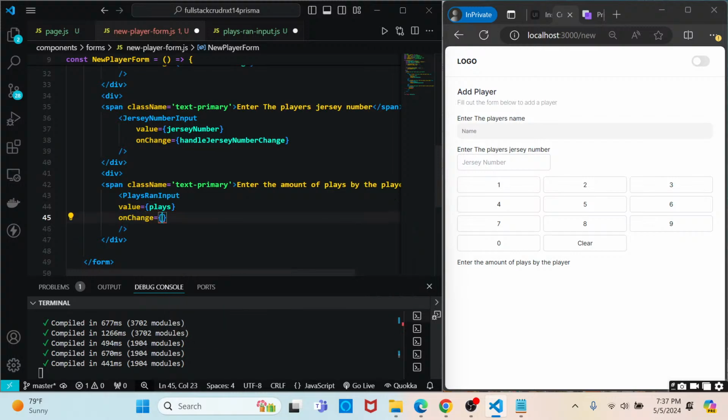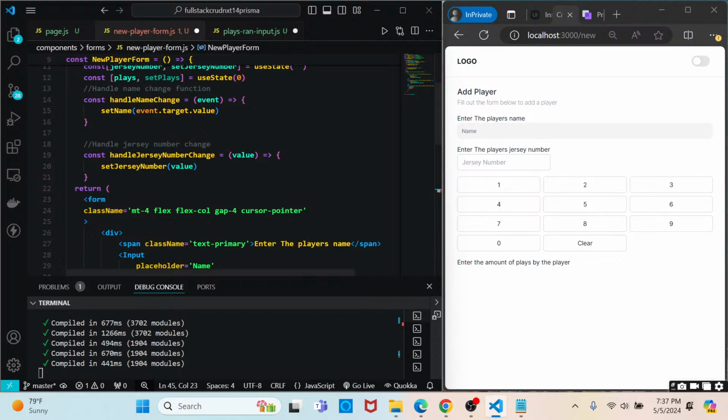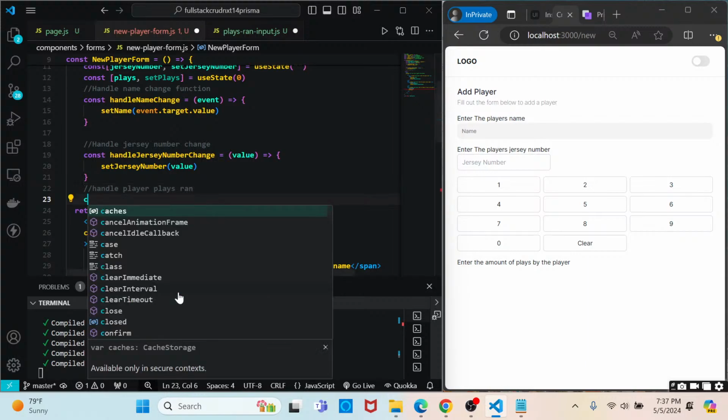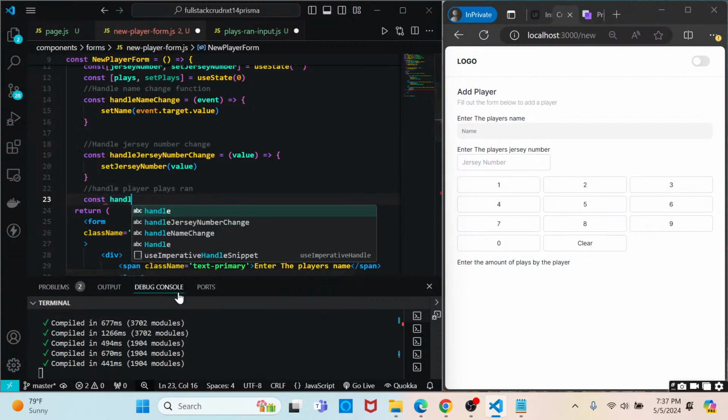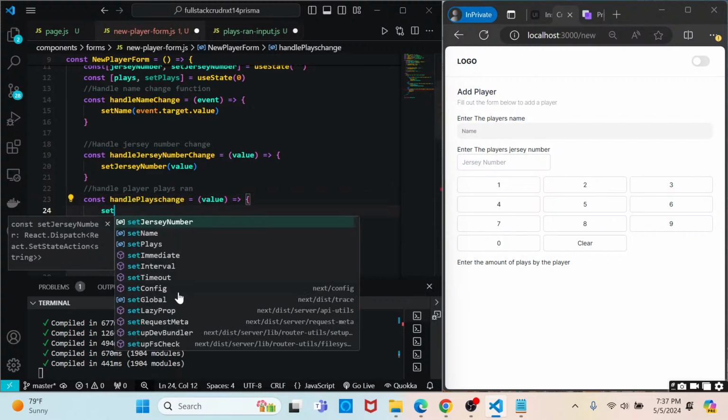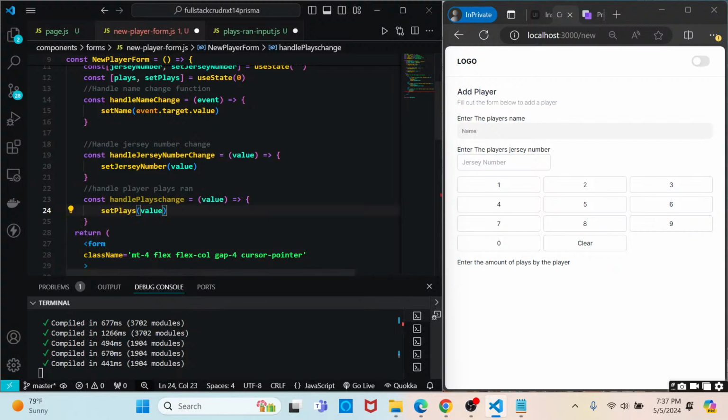And then the on change that we need to create, just like we created one to handle the jersey number change, we're going to need to create one to handle the plays ran. So I'll come under this one and we'll say handle player plays ran, and we'll name it const handle plays change, and we're just going to pass in the value, and then we'll say set plays and we'll make it value.